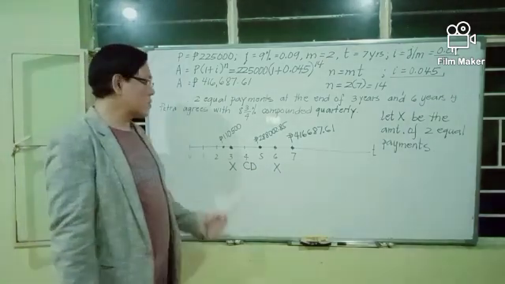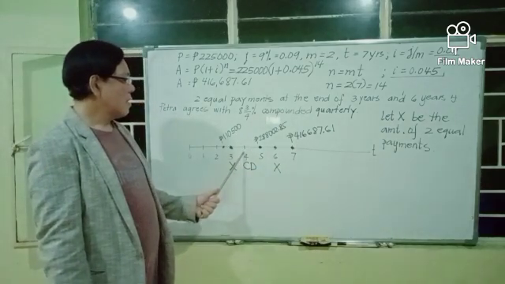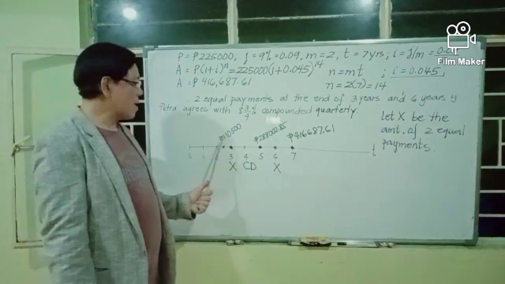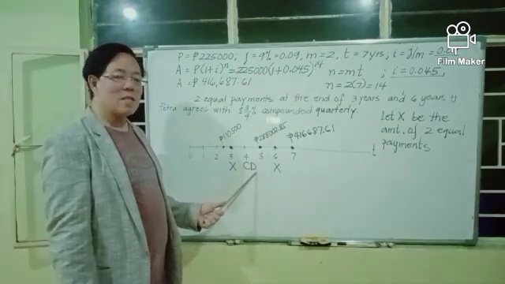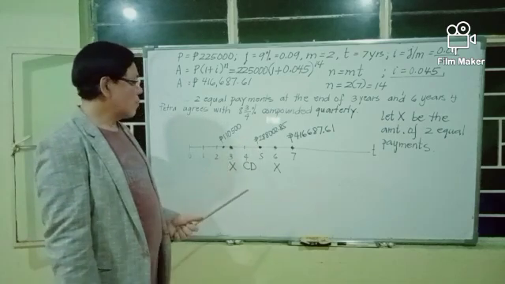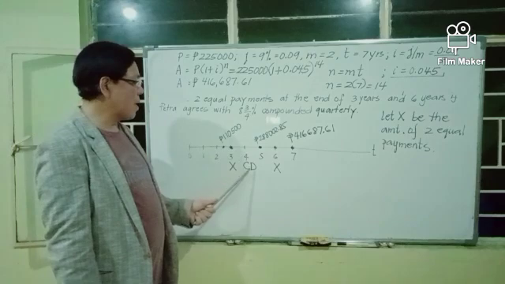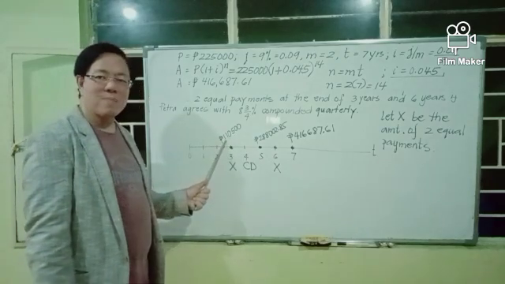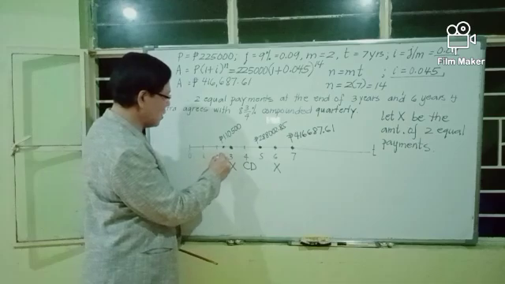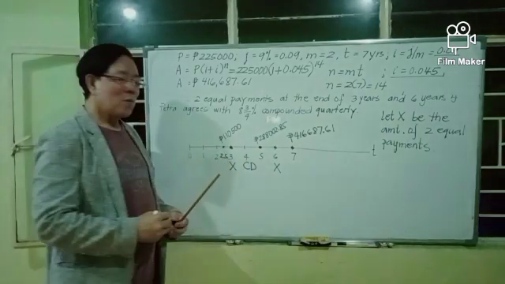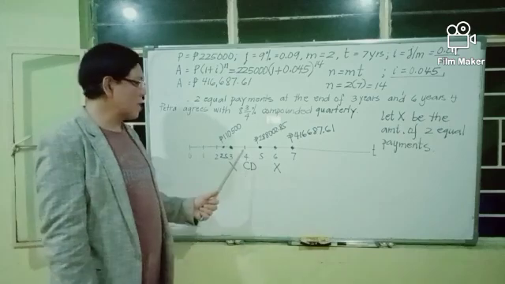The next step is to find the values of these amounts or maturity values at the comparison date. If the amount is before the comparison date, we have to accumulate that amount. If the amount is after the comparison date, that means we have to discount the amount. And we start with the value of 110,500 pesos at the comparison date, because 110,500 pesos is due at the end of 2.5 years, which is a time before the comparison date. That means we accumulate 110,500 pesos at the end of 4 years.